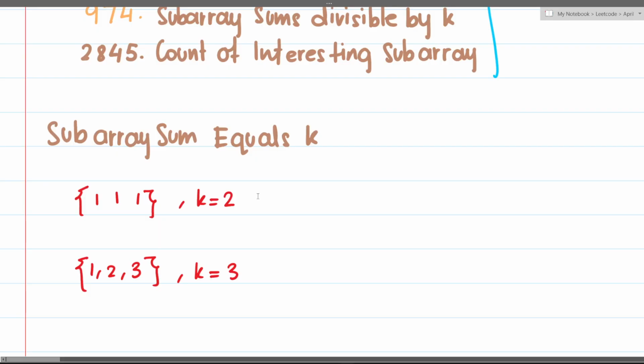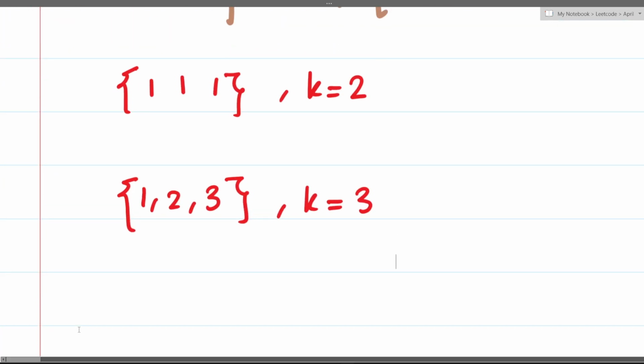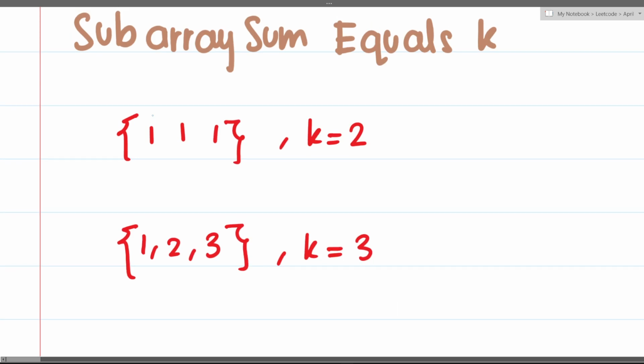So the very first approach that comes to my mind, and that would come to your mind as well, is sort of a sliding window approach, isn't it? So what we do is take this particular test case, and we have two pointers i and j, where i is the start of the window and j is the end of the window. And what I'll do is I will take a variable which is known as sum, which basically keeps track of what the sum is of the current window.